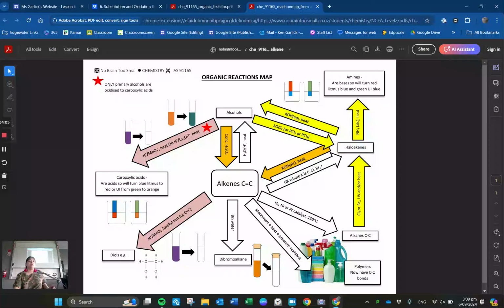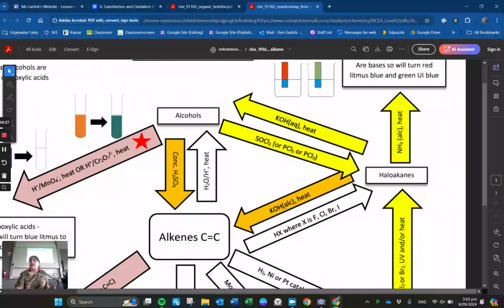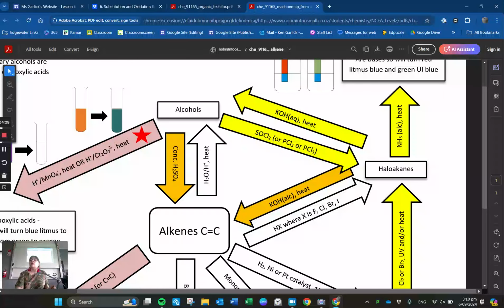In that case, I will need KOH and alcohol. It's really important that it's an alcohol, because if it's not an alcohol and if it's in water, you have a substitution reaction instead. So it's really important that you're mindful of what you're dissolving the potassium hydroxide into. Do you want me to repeat that one more time? Okay. So if my potassium hydroxide is in alcohol, it will remove the haloalkane and hydrogen from a neighboring carbon and form a double bond.